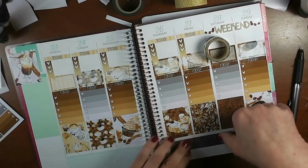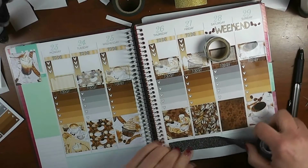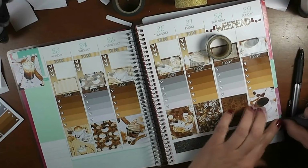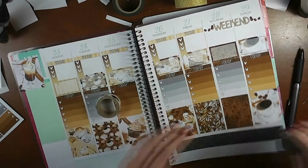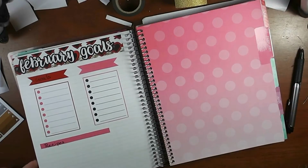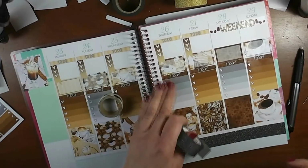And this is one of those, I think it's a Scotch. It's one of those glitter washies that doesn't shed. I've got a gold one too. And I really like these because they don't shed all over. I'm actually going to just cut this since it's going all the way to the edge. Oh, there you can see my February notes page. Did that the other day.